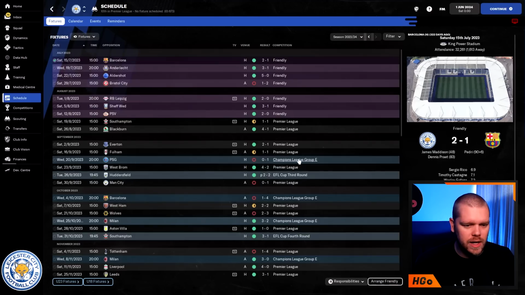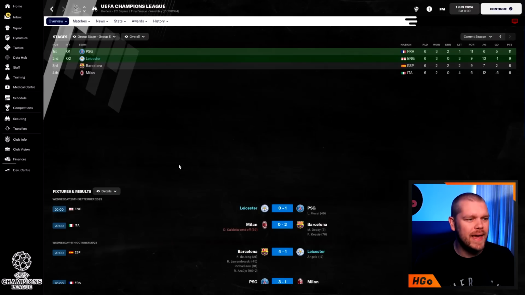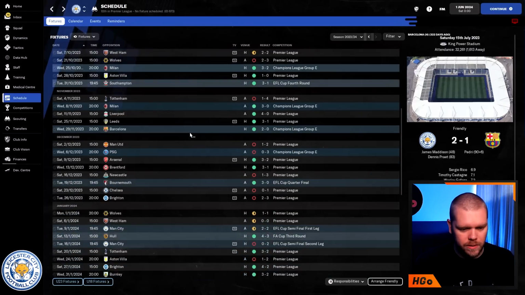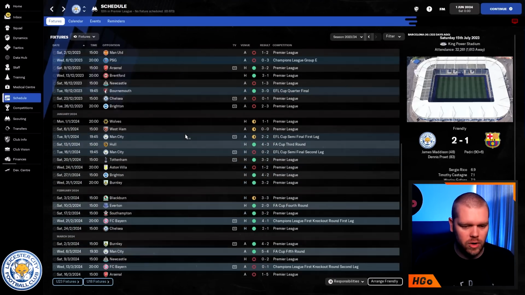If we go and take a look at the Champions League, they were in Group E, a very tough group, some would say. PSG, Barcelona and AC Milan, and they make it through there, even if it was with a minus 1 goal difference. Leicester do make it through. Barcelona drop into the Europa League, and AC Milan are out of European competition altogether. So if we scroll down a little bit further and see how they got on in that Champions League.